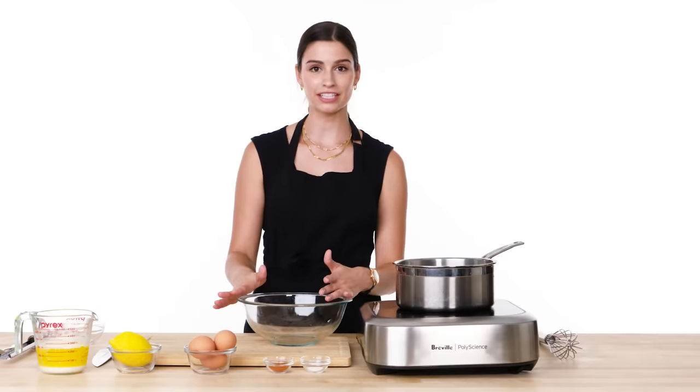Hollandaise is an emulsified butter sauce. An emulsion is formed when two liquids that don't normally stay together do. You can think of emulsifiers as bridge molecules. Part of the emulsifier bonds with water-loving or hydrophilic compounds in one liquid, and the other part of the emulsifier bonds with the water-repelling or hydrophobic compounds in the other liquid. Egg yolks contain lecithin and phospholipids that act as the emulsifiers.